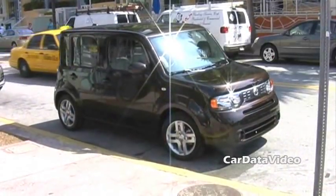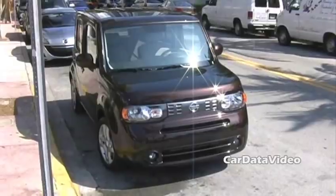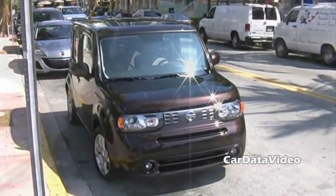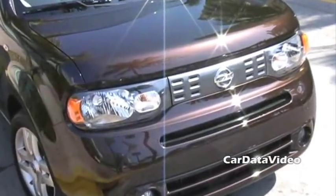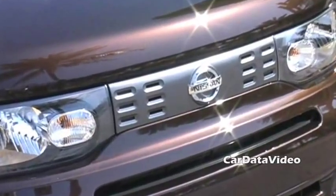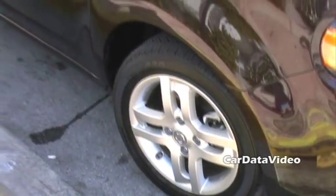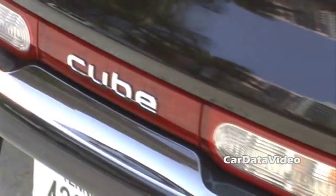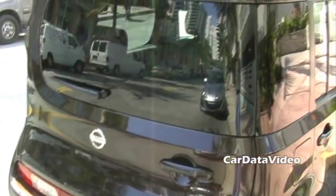The Cube is a very small crossover SUV, based on the Nissan Versa platform, and it has a rectangular shape. It has a lot of interior space and it's kind of quirky looking, but it's very functional. It's not terribly expensive, runs quite inexpensively, and doesn't get the fuel economy of a hybrid but gets very good fuel economy. It's solid, comfortable, and quiet. Interestingly, this is the third generation of the Cube — it's been a world car from Nissan for 10 years, but this is the first time we're getting it here with the proper left-hand drive version. So let's take a look at the Cube.